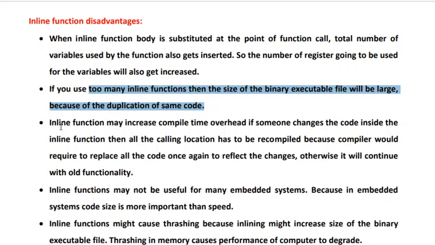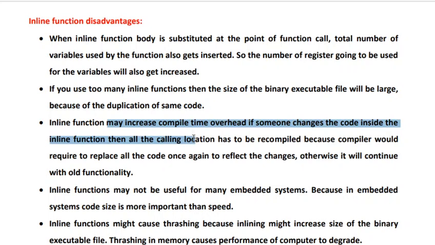Another disadvantage of using inline functions is that they may increase the compile time, because inlining takes place during compile time. Every function call has to be replaced by the function definition at compile time, and moreover, if any change is made to the inline function, the entire program has to be recompiled, because the old definition has to be replaced by the new definition. This is one of the major lags of the inline function.